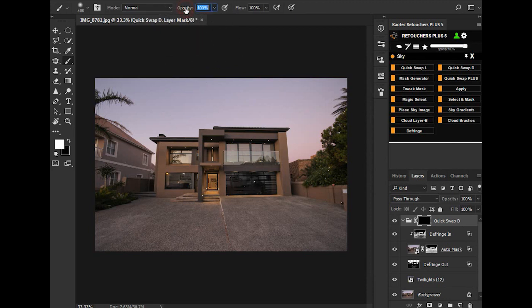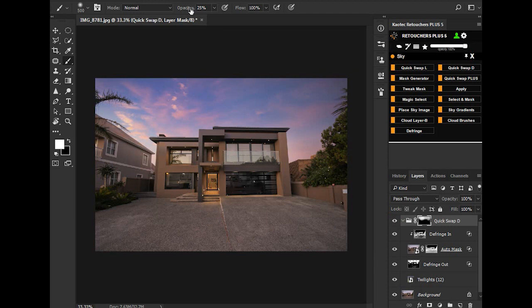I'm going to change my brush to about 25%, just so that I can paint this in and have a bit more control. So I'm just going to start painting around the house. And you don't need to be too accurate right now, because we'll be able to handle that a bit later on when we start tweaking the mask. And if you want to, you can actually paint over the house yourself, and that'll allow for a bit of reflection in the windows.